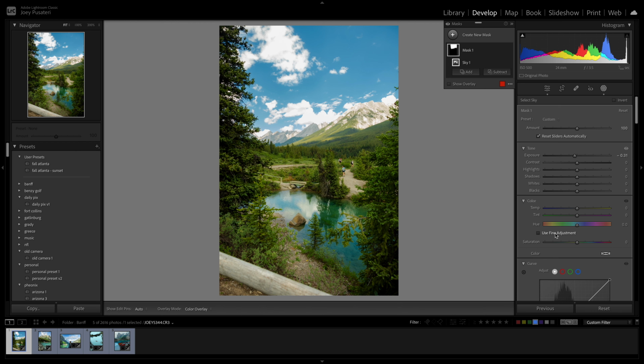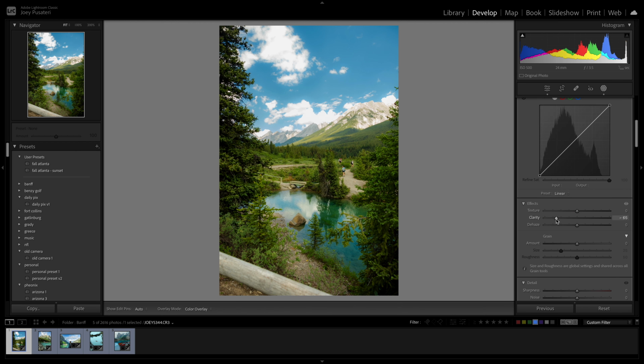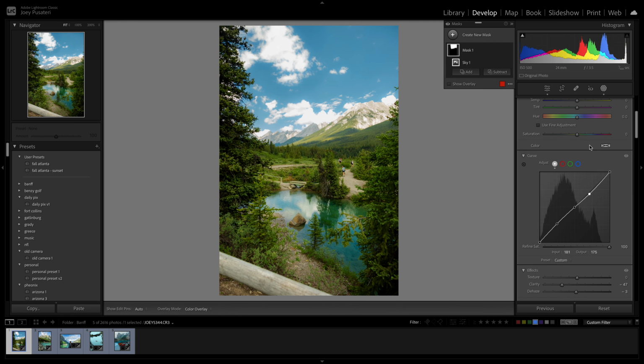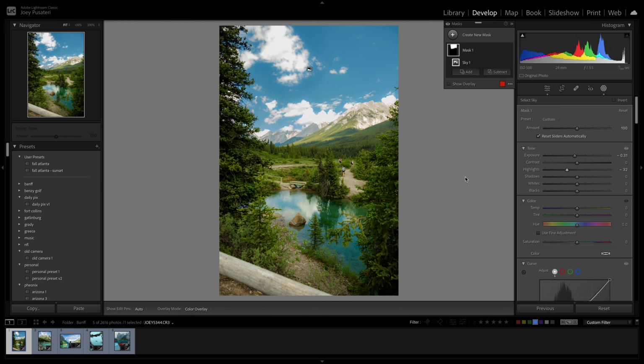But what I want to do here is I want to really drop the clarity. It gives it this soft, dreamy look. You might not like it, but I do. I think people go back and forth about it, but I think this is kind of how I have found my style. Drop those highlights, and right there we're at a good starting point where already your eye is not distracted by that sky.